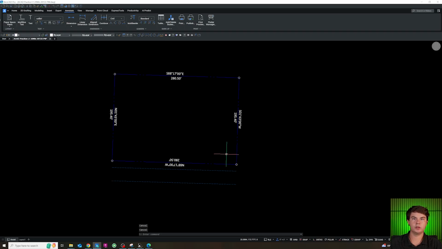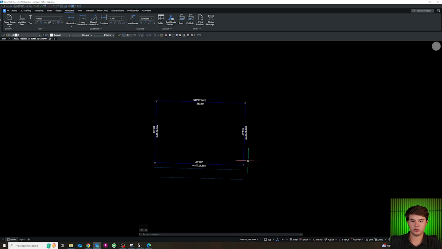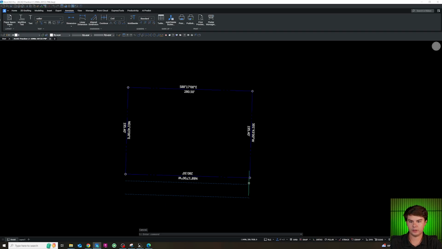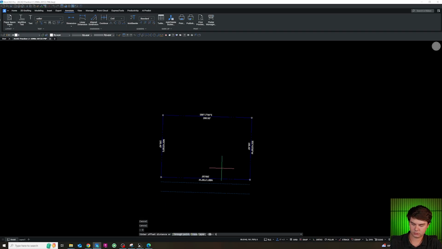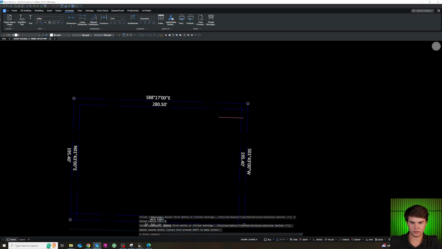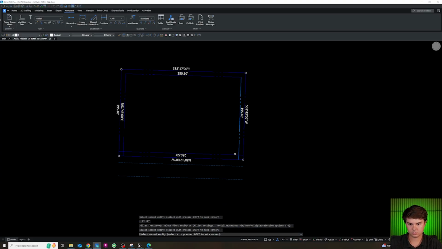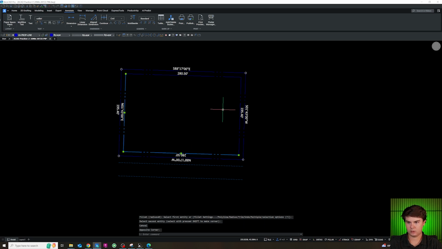Now I like to put in the building setback line and the landscape strip before I start drafting. In this site, we have a 10-foot landscape strip all the way around. So I'll offset all the property lines 10 feet, and connect them with a fillet with a radius of 0. This just connects and trims them, which is very nice. And then I'll put these on the landscape strip layer.